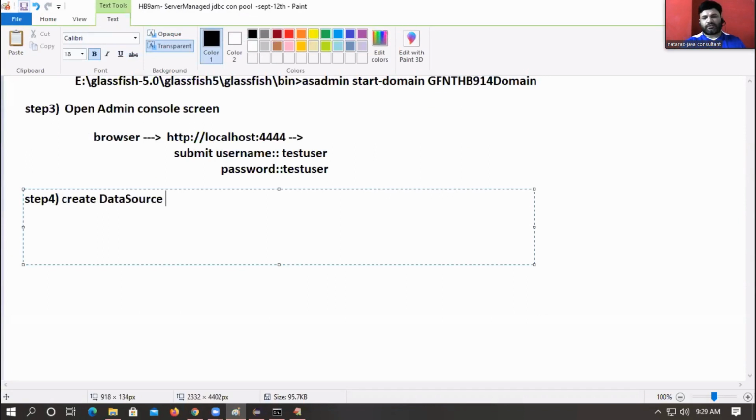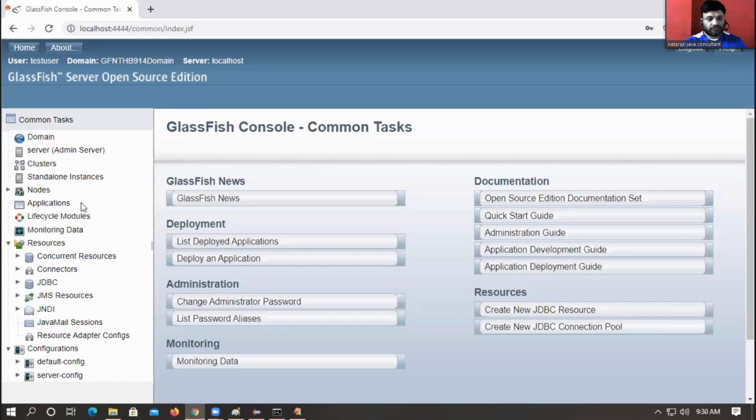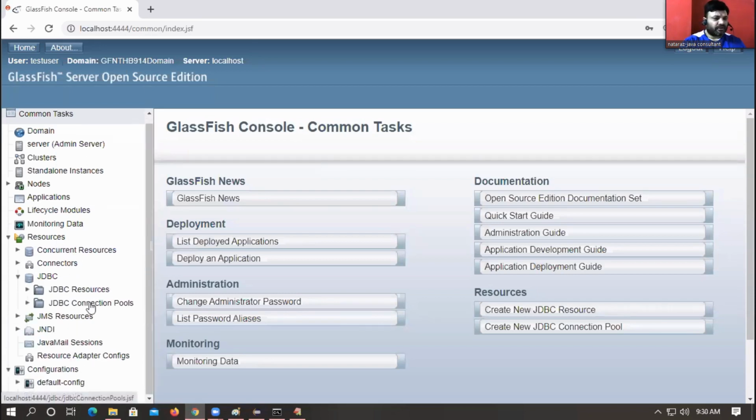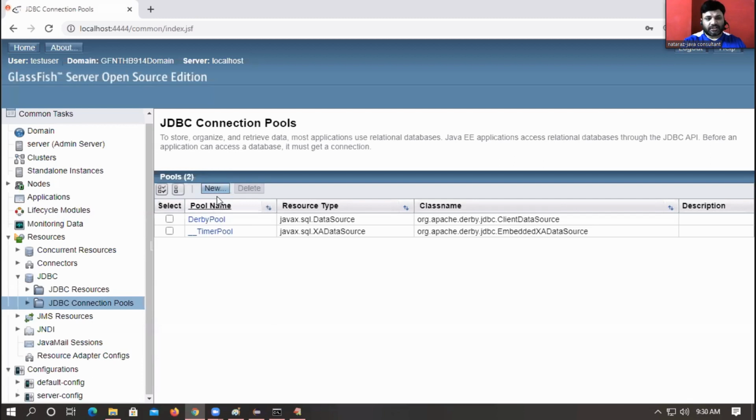Create data source. Sorry, create JDBC connection pool for Oracle. Let's see. Resources, JDBC, JDBC connection pools.